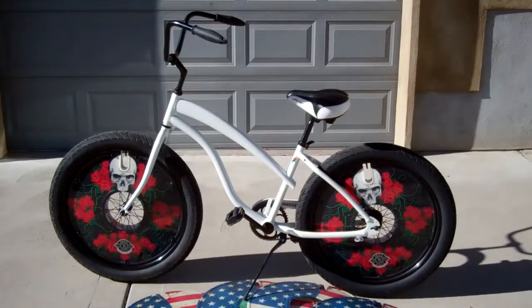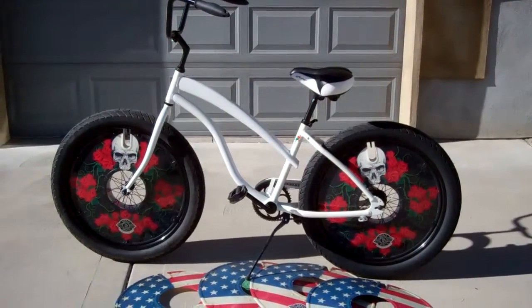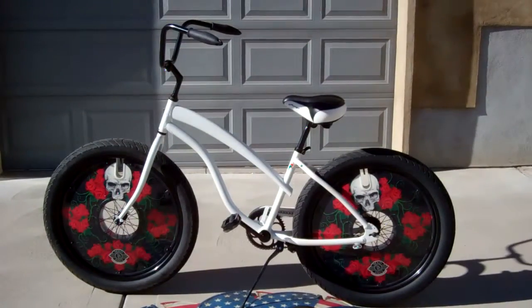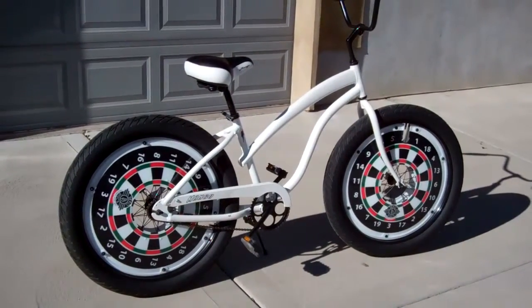This is really a fun bike — when we did our videos, just about everybody loved this bike the best out of all of them. It's just really a fun bike to ride. Let me show you the other side. How does that look with the checkerboard Deco Discs? Man, that's a good match, isn't it?